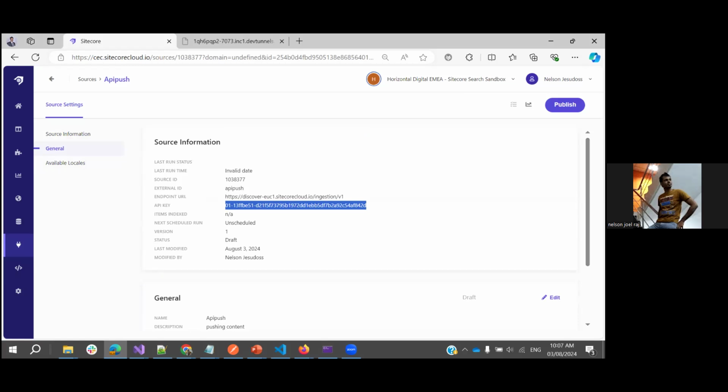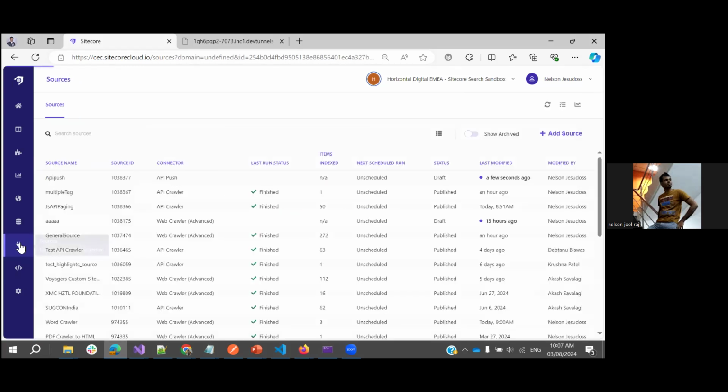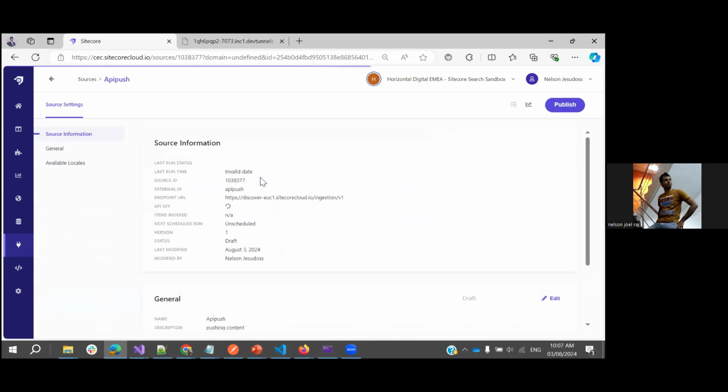I can push the content to any sources which I already created before. For example, in this place you see there are a lot of sources we have created here, right? Every source has its own source ID. So using this API push, I can use an API to push the data to the relevant sources, and I can even inject into the same source as well.